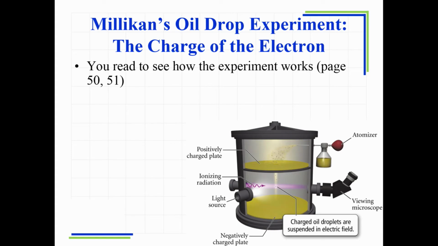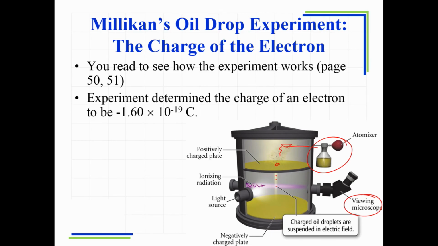In this experiment, what you're going to see is that they were to take a substance, which was just oil, and they could spray it into this chamber with little drops, and they would fall, naturally fall. There's a little tiny hole, and some of them could fall through this hole and travel down there. And they could look at the drops of oil pass through using this viewing microscope. And they would be looking for those little drops of oil. So I want you to read about this experiment and see how in the world this helped us go beyond the charge to mass ratio and actually determine the charge of an individual electron. So that's what you're trying to determine by reading this.